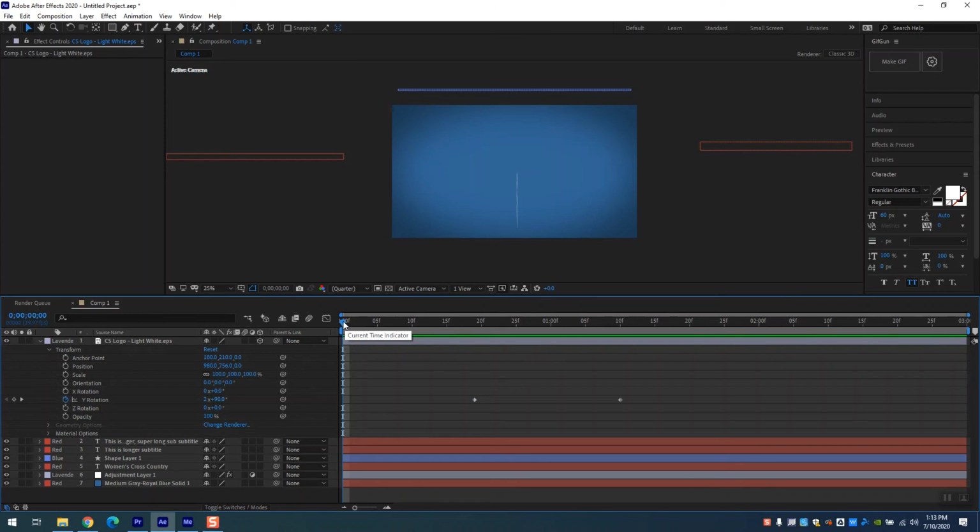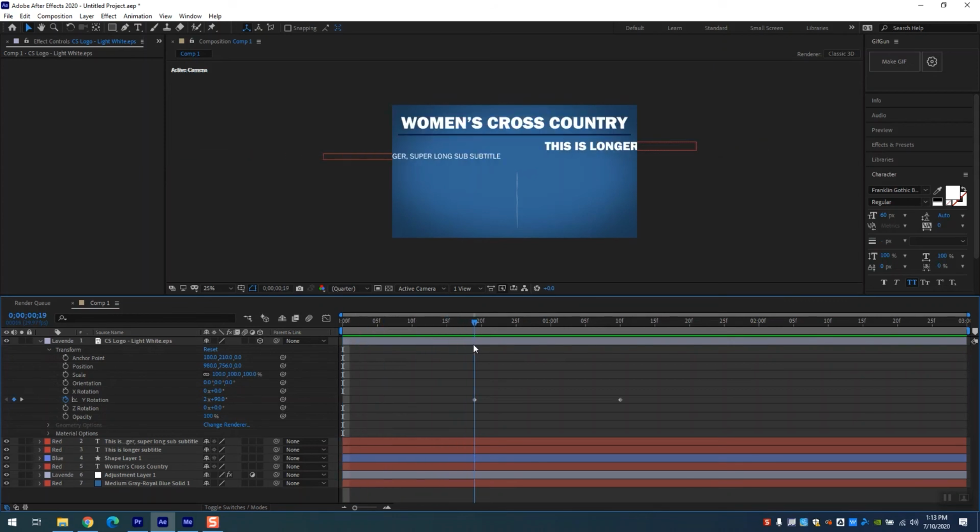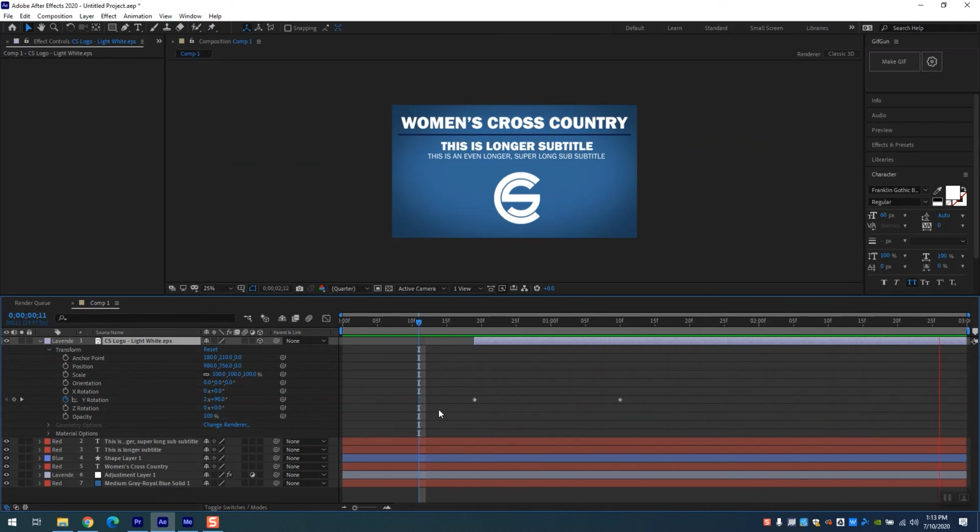Now the only caveat is that line kind of shows there. So what I'm going to do is come to that spot where it starts to animate in, and I'm just going to hold down the Alt key and open square bracket. And now you see it's trimmed that. So it's not even visible until that point. So if we play it, perfect. So that's a decent little animation slide intro.